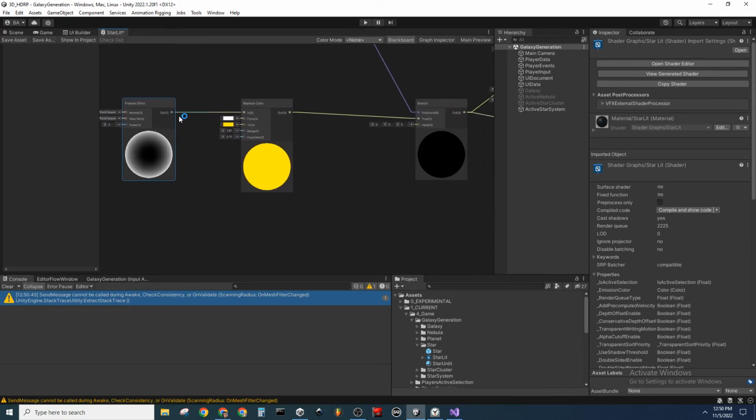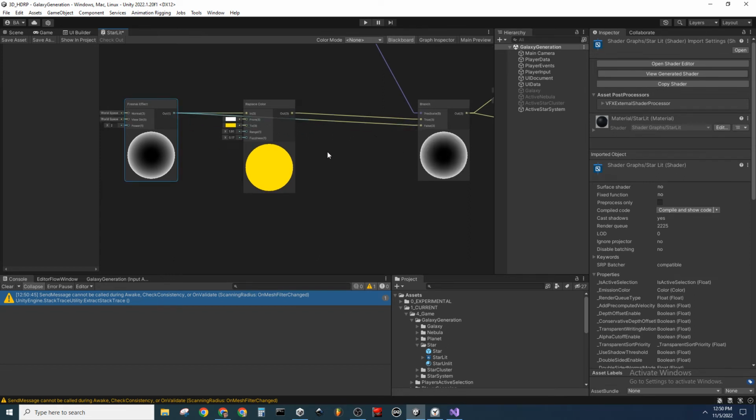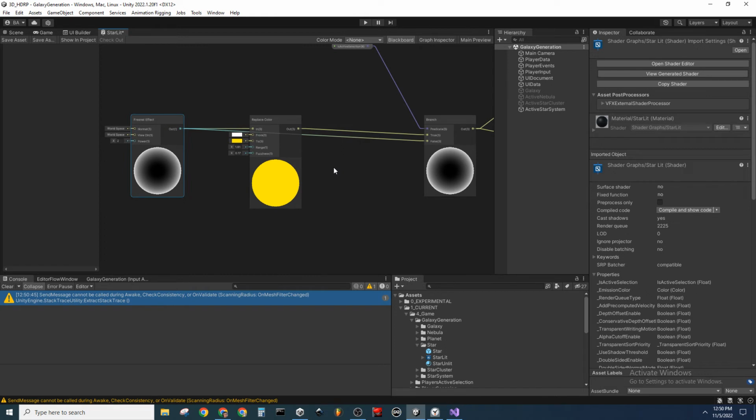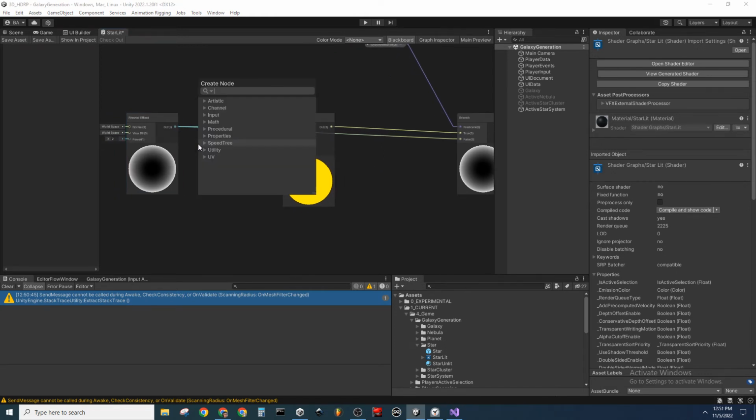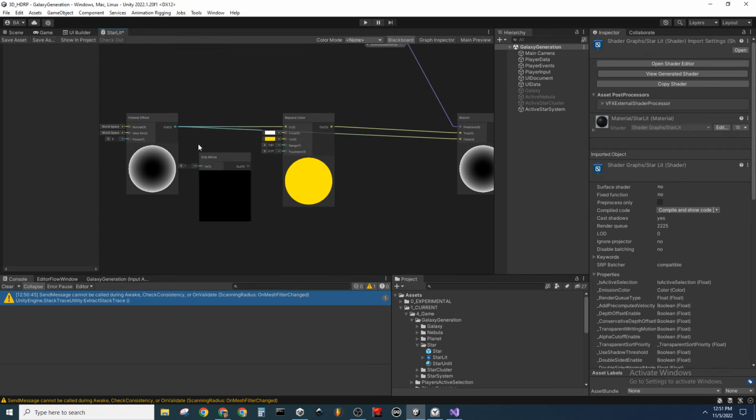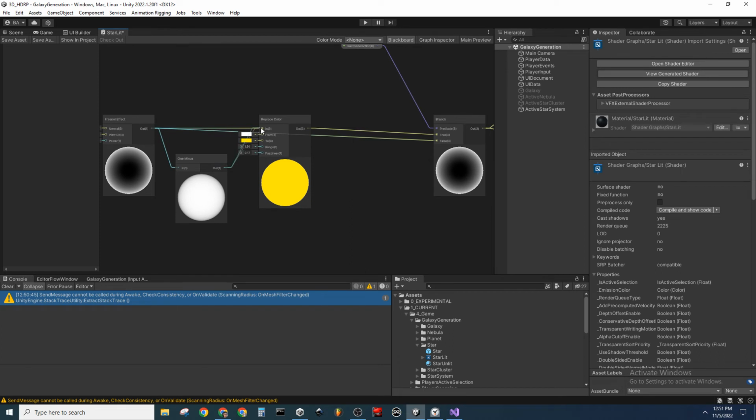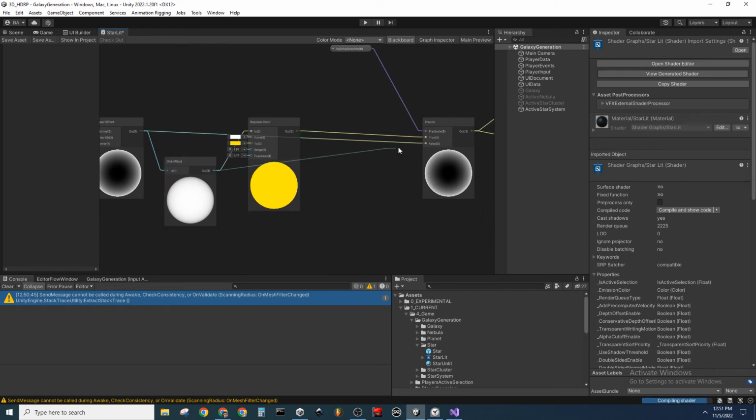And then brought back the 1 minus node, actually. Give this a shot here. Still not the coloring that I'm trying to find here.